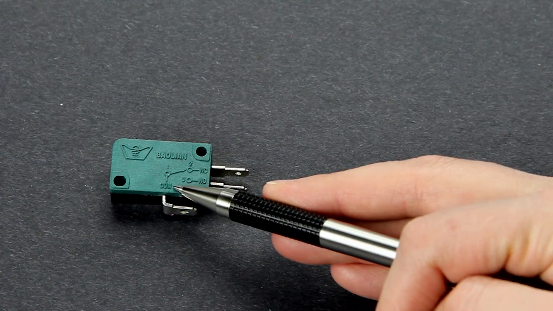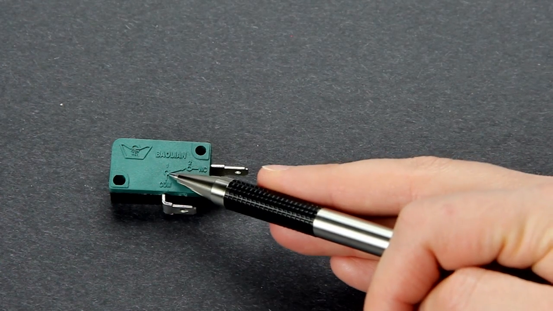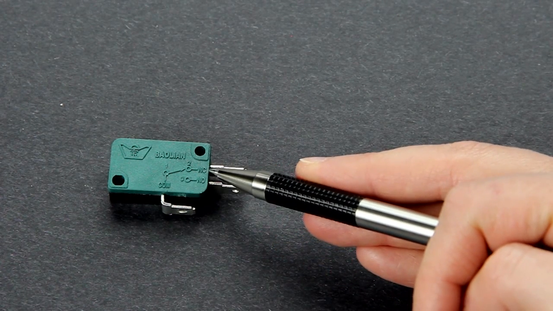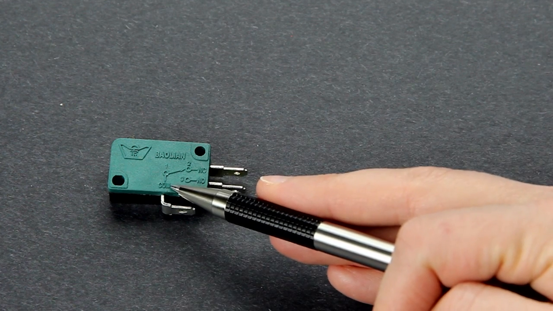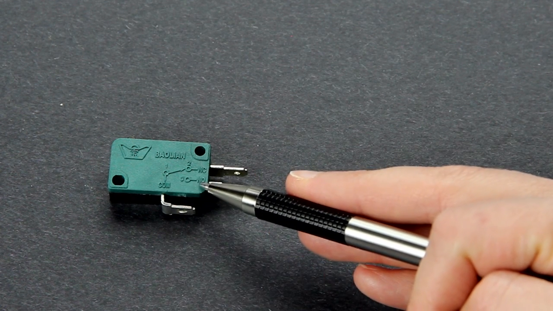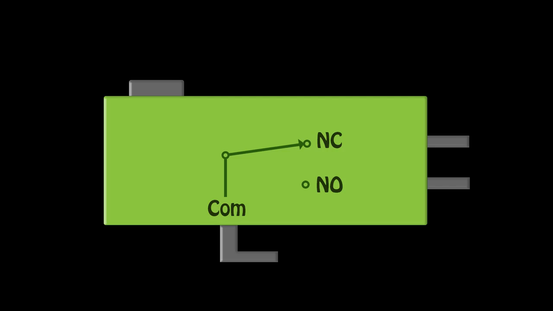Let's hook up a limit switch. On this diagram, you can see there's a common, which is ground. The NC means normally closed. This is the path that electricity normally takes. The NO means normally open, and when we hit this button, the piece of metal inside will be pushed down and the electricity will flow through the bottom half of the switch.